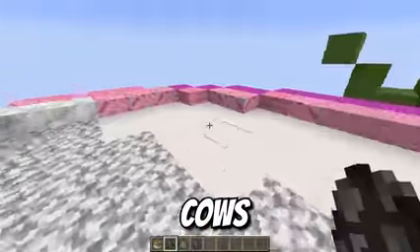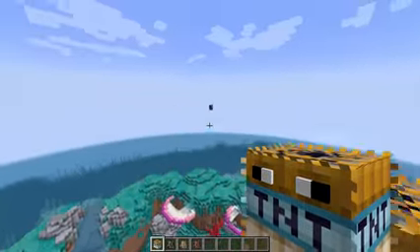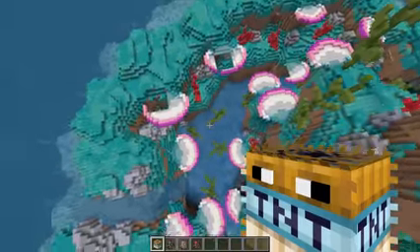Have you ever seen cows fly? Because you're about to. Puffer TNT. Boom! Cow sayonara all the way down. Ooh, but he landed in the water. A safe landing for a meat boy.